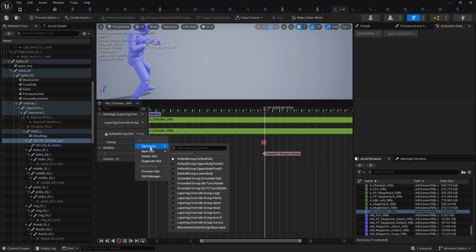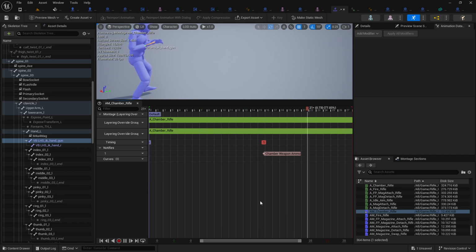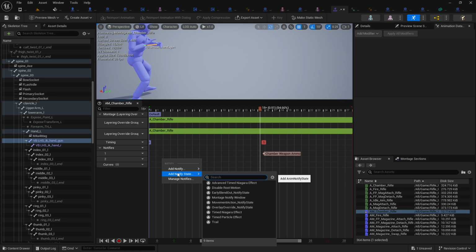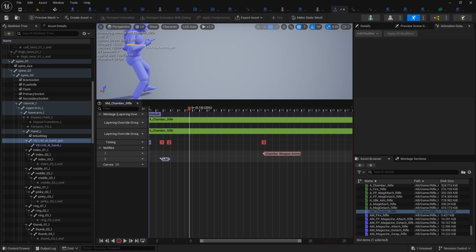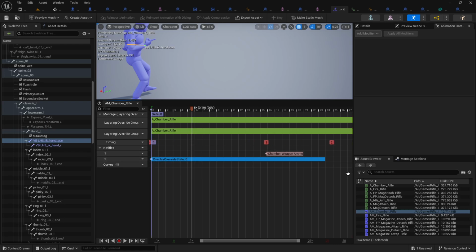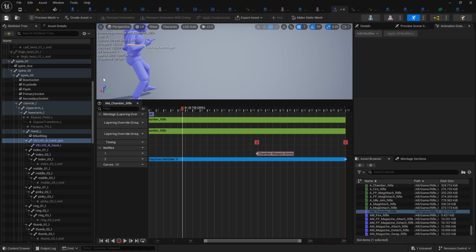Going to use on right, and then going to add overlay override notify state. This one is supposed to disable the hand IK.